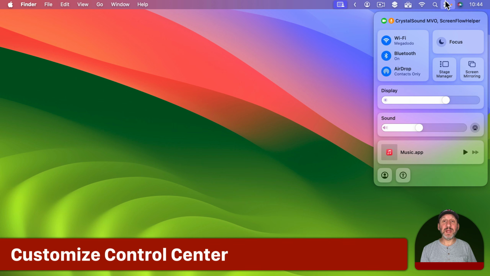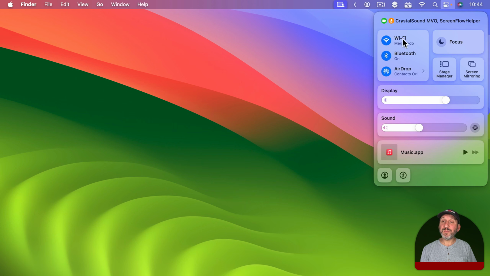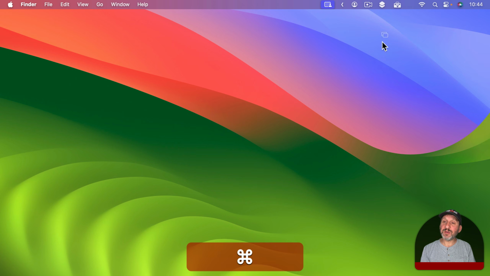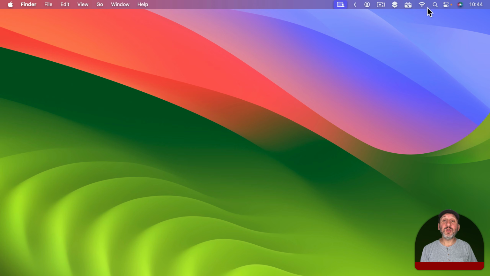Control Center at the top right is another thing that you could customize. You can bring one of these items up into the menu bar so you don't need to use Control Center to access it by simply dragging and dropping it. For instance, I will bring screen mirroring up to the top here and add it so I can access it in the menu bar. You could also remove items from here by holding the Command key down and dragging them down. You can hold down the Command key to rearrange them left and right as well.